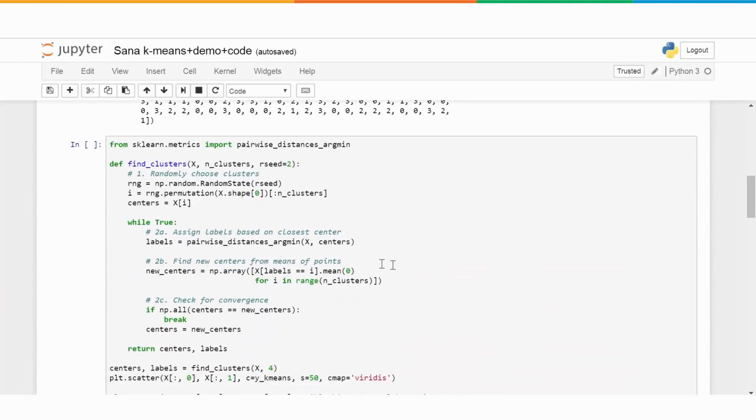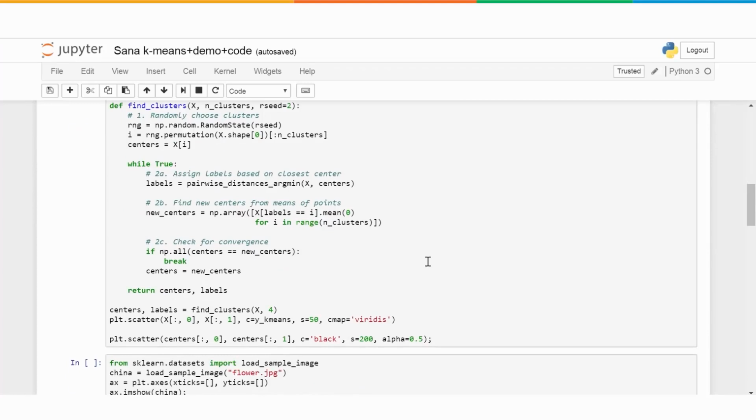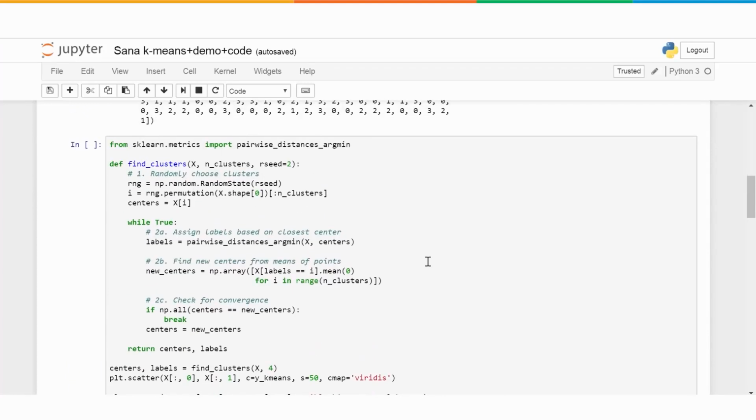Now in the next section of this code, the implementation of k-means, this is kind of a rough implementation of the k-means algorithm. We'll take a walk through, and I'll walk you through the code at each step and tell you what it's doing, and then we'll see a couple more examples of how k-means clustering can be used in some real-life use cases.